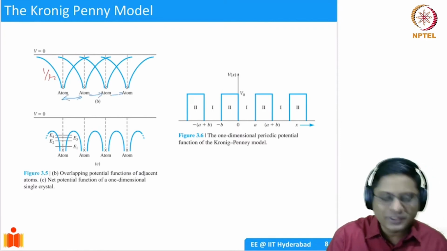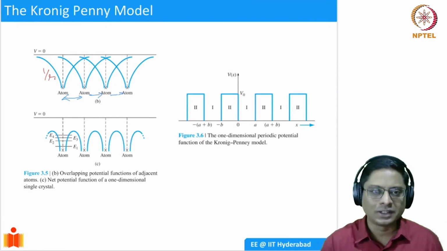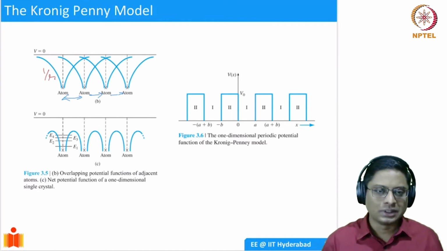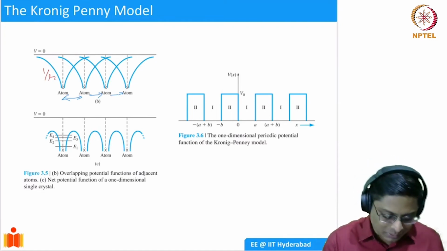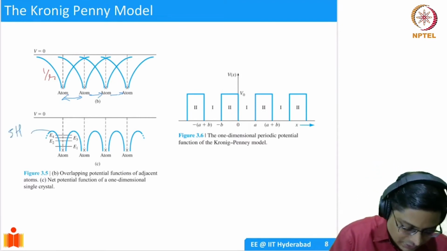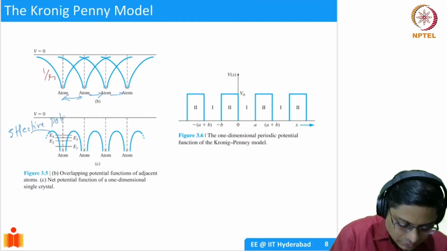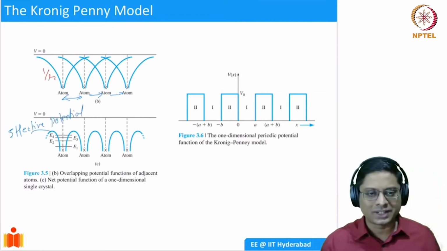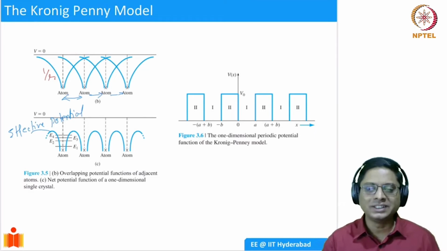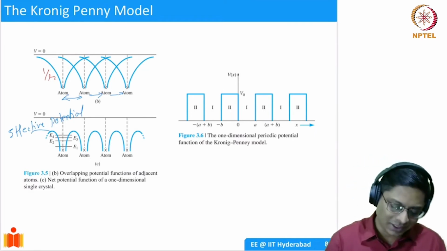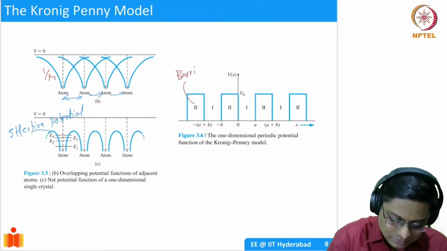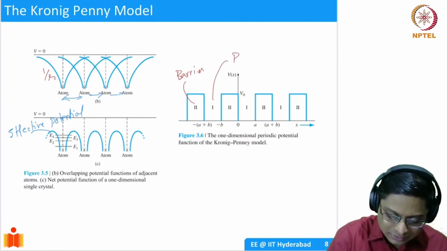Okay, so you have these atoms, each of which is essentially a potential well, and all of them are next to each other. When you have such a scenario, these are very strong potentials, but because of the interactions, the effective potential becomes like this. Effective potential due to neighboring silicon atoms, you have this. So this is similar to a series of potential wells. For example, here region 2 is a barrier, right? Region 1 is a potential well.